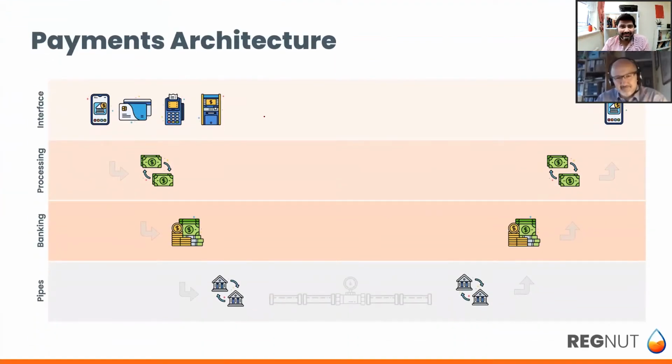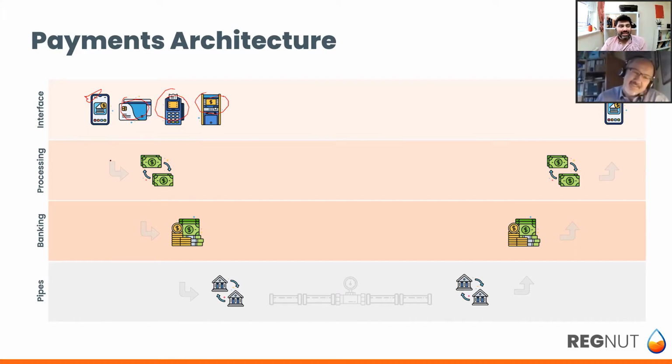All right, with that, let's have a look at how I think of payment architectures, and then Isaac's going to jump in and give his views. I think of it in 4 layers. You have the interface layer. This is your apps, your card, which is how you interact with the money, POS, so obviously when you're buying things, and your ATM machines. Anything else, Isaac, in your mind? I think what's important about this slide is to then talk about where the PSPs and EMIs fit in. We will try to circle back up and down.